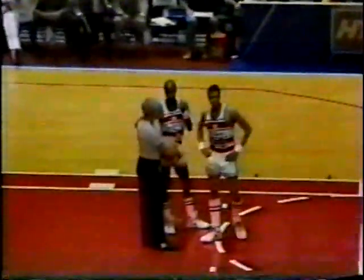Rod Hundley along with Craig Bolerjack. We're back at the Capitol Center, the home of the Washington Bullets, where they have won 9 consecutive games at home. They're 12-11 on the year. And they lead 29-26 here in the first quarter. And if you take a look, Ron, at the way the Jazz have been playing on the road, this is a good test for both clubs, because Utah has a 6-6 record. In fact, they're one of only 5 teams in the NBA playing above .500 on the road. So the Jazz are doing it pretty well on the other side at their own home ballpark. We go to the second quarter.